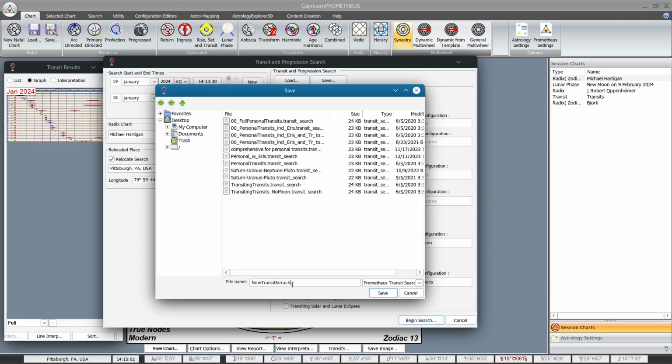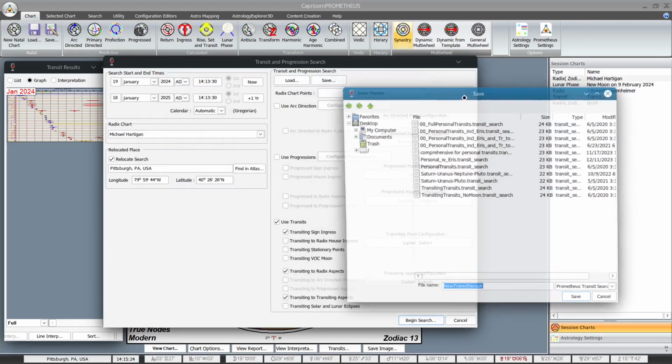I don't have an overwhelming amount of transit searches saved, but you can see, and I'll show you in a moment, Saturn, Uranus, Neptune, Pluto. It's a really useful transit search for showing outer planet transits, especially around midlife. I use that a lot.